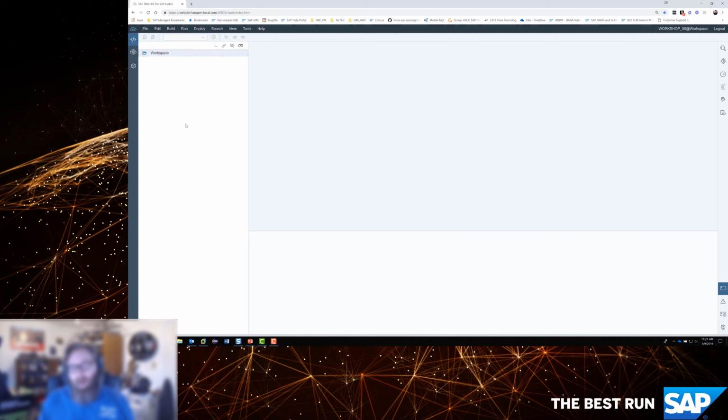But what we're going to do here, the scenario that we're going to do is we're going to build a complete end-to-end application using HANA native development, and it'll be a full stack application, meaning we're going to create the database artifacts, the service enablement, and the user interface, all within the Web IDE and all running on SAP HANA. So we're going to use the full range of capabilities.